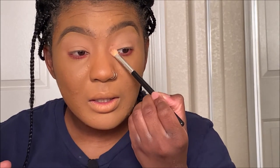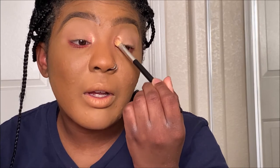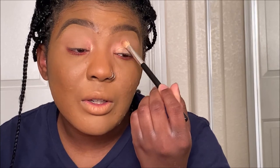So I'm going to take the color next to it — it's like a really pretty champagne, rosy gold color. I'm going to put that in the inner corner. I'm going to take the Soft Lux Definer brush — this is literally my favorite brush to highlight my inner corner. I'm going to go in and just highlight the inner corners like that. It is so pretty, you can see the gold flakes in there too. If you ever see me with inner corner highlight, just know this is the brush that does the magic for me.